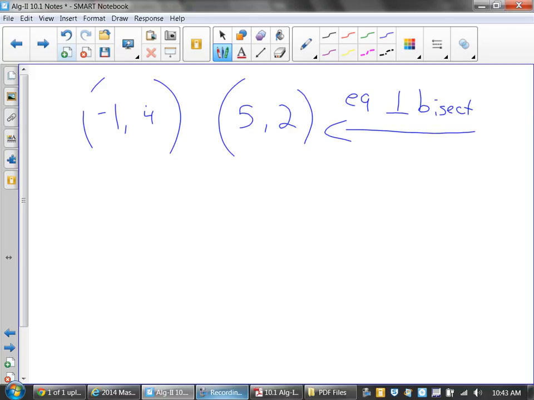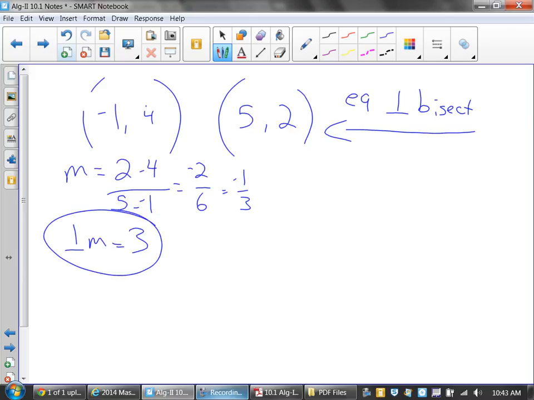So the first thing I do when I have to write this all out is just find the slope. In this case, I'm going to find the original slope: 2 minus 4 over 5 minus -1. What's going to happen when you guys do these things? You're going to go too fast and miss a sign. Not an S-I-N-E, an S-I-G-N. If my regular slope is negative 1/3, what would be my perpendicular slope? Positive 3, very good. So I am almost done.